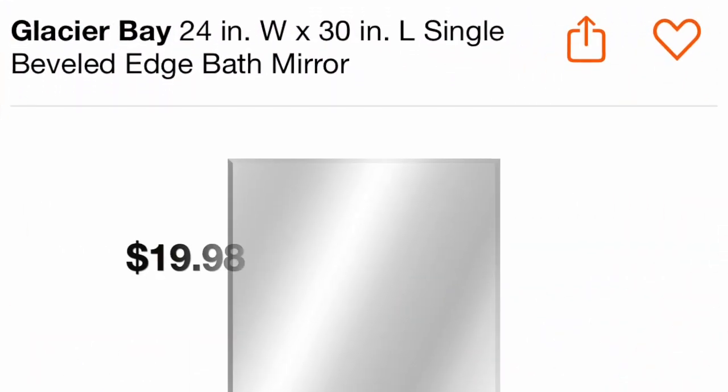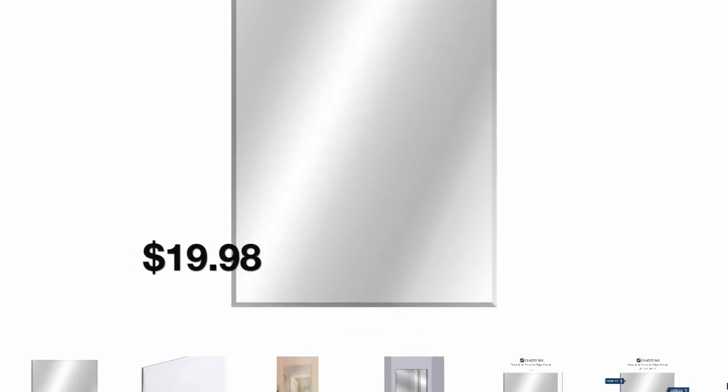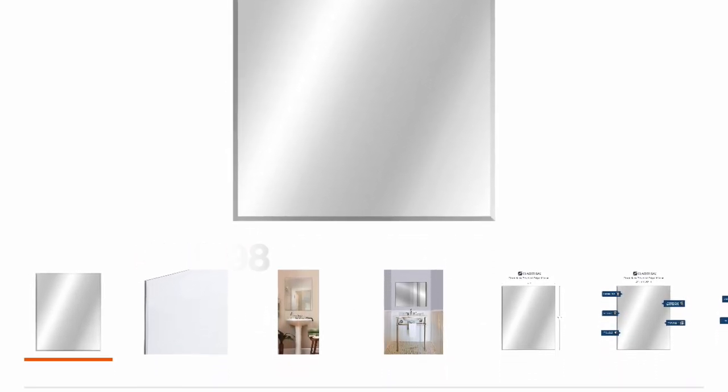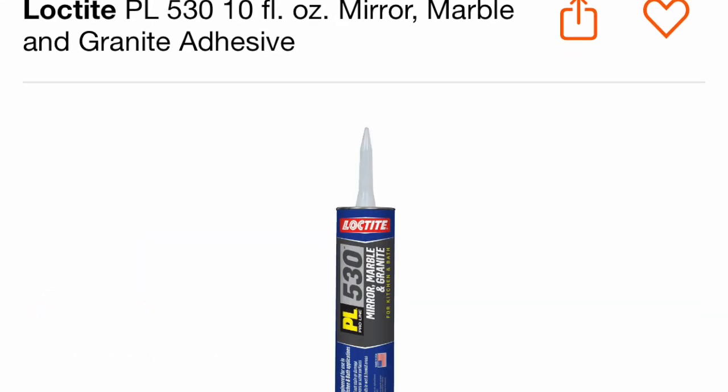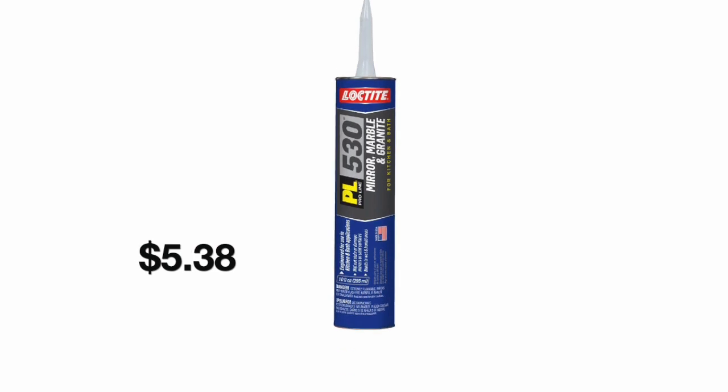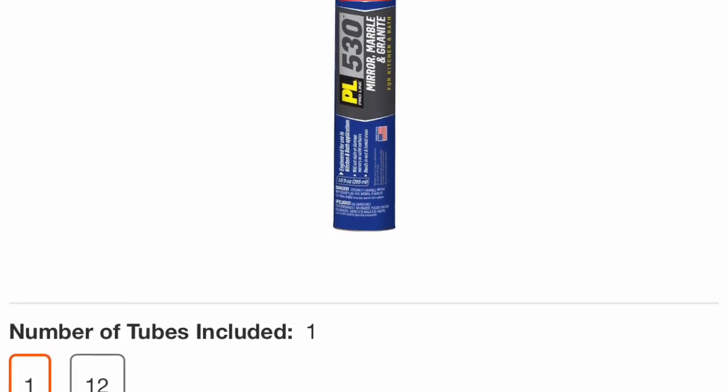For the materials, I did purchase everything from Home Depot and I do have everything separated by the department. So right here you have the mirror. It is a 24 by 30 inch beveled mirror, and right next to the mirror you've got the adhesive for it. So this is the one that I used. Now you are welcome to use any adhesive as long as it's nice and strong.